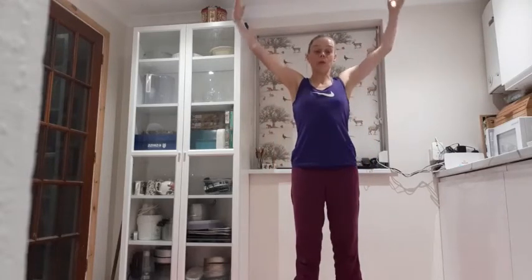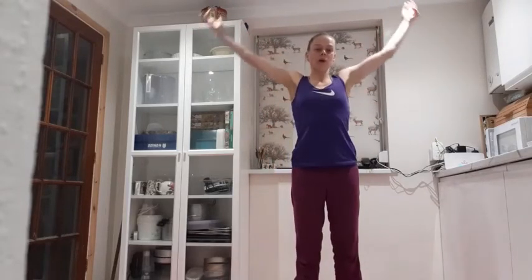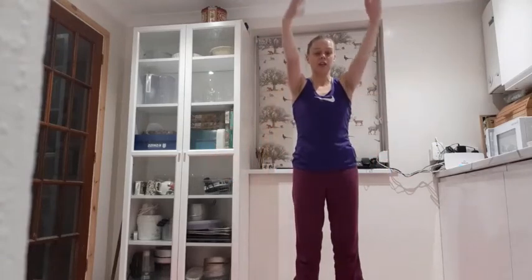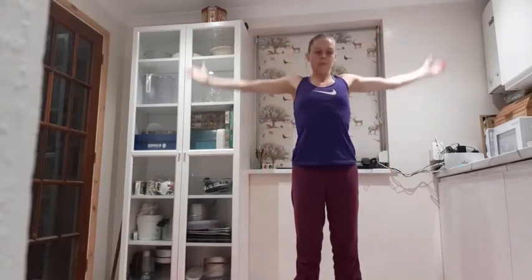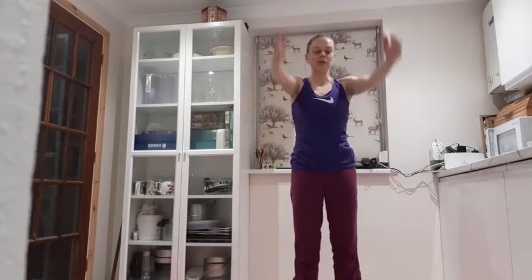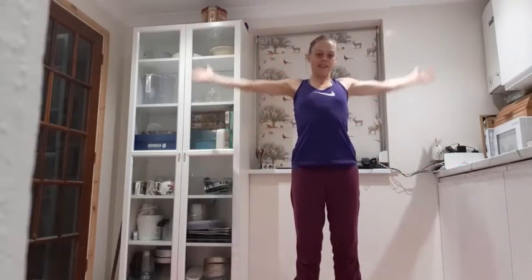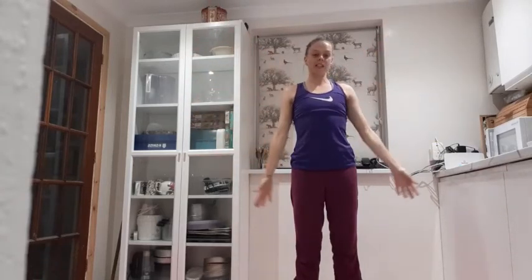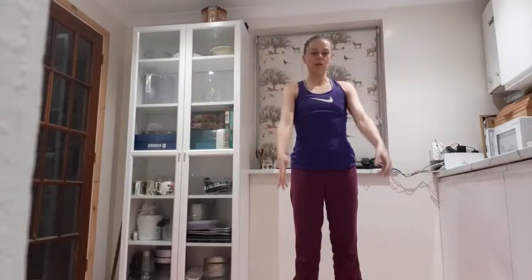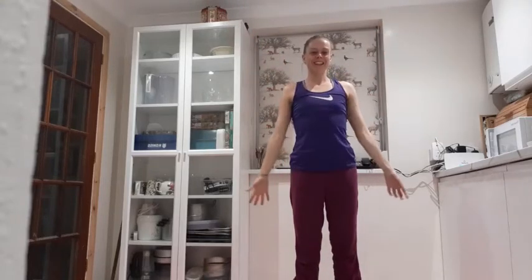Keep the shoulders down and back — we're going to go nice big wide circles, not going up towards the ears, almost like a Y shape and round. Think about reaching out to the sides as well as going up, so you feel a stretch across the chest. Breathe in as you lift, breathing out as you circle round. Still thinking about pelvic floor and TVA — notice when the arms go up over the head, sometimes we lose that core. Other way around, keep them nice and wide, reaching out to the sides. Four more — try not to bring the neck forward, keep that length at the back of the neck. Last one.